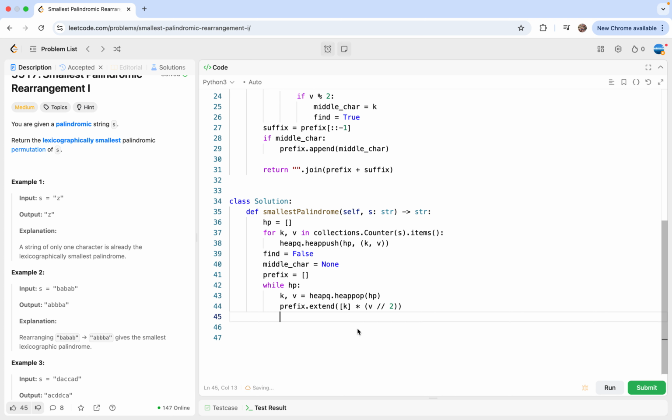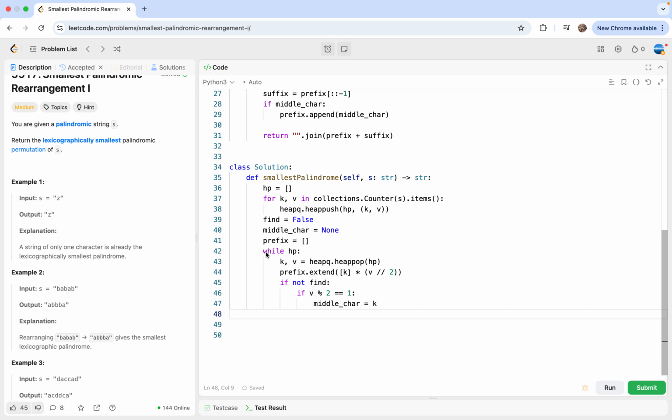And then if not found, we can see if the current frequency is odd or not. If v modulo 2 is odd, then we can set the middle character to be the current character. And this basically finished the build of the middle of the prefix.